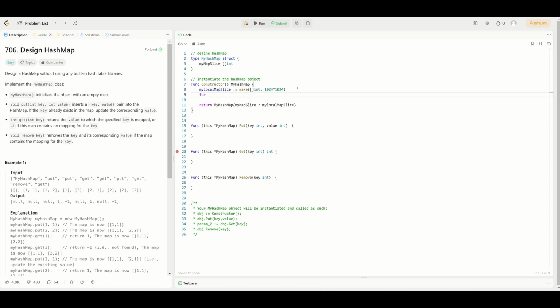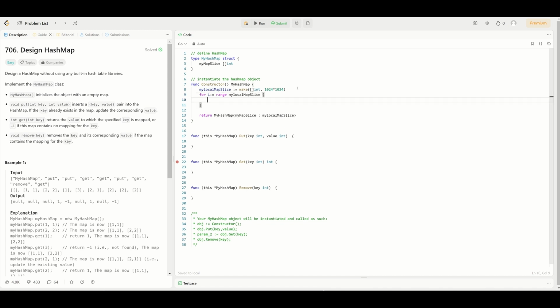For that, I'm going to run over the slice, in range of my local map slice, and set my local map slice of i equal to minus 1. Basically, I'm going to initialize every slot in this slice with minus 1.